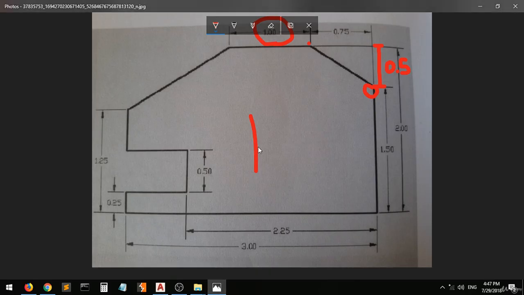Let's go to the drawing again. We have this inclined line, right? But we don't have any coordinates for this line. So let's leave it here and continue the drawing from here, and just match the line from this point to this point. So we have started from this point, right? And now we have to move up what?